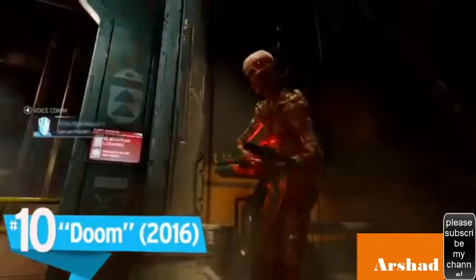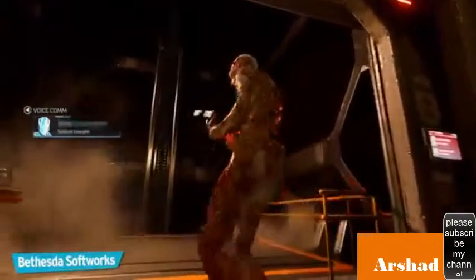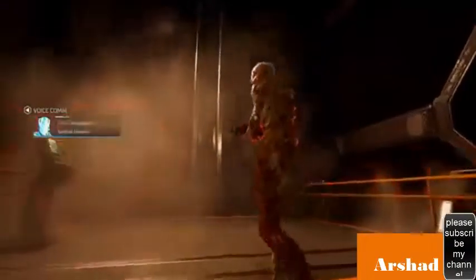Number 10, Doom. That's an Argent accumulator she's carrying. She'll try to use it to open a portal manually into hell.